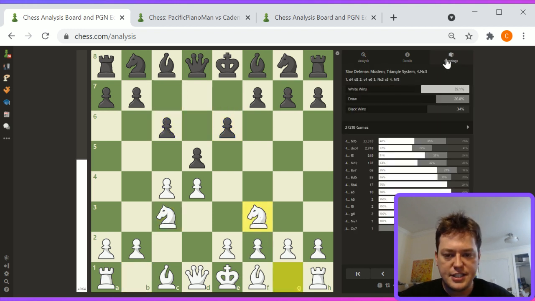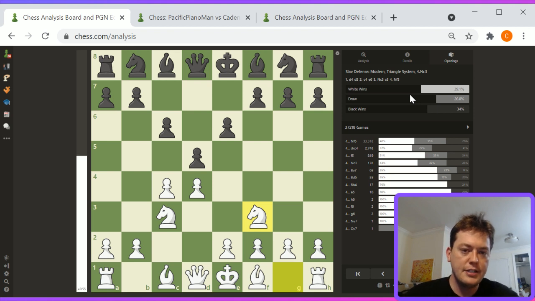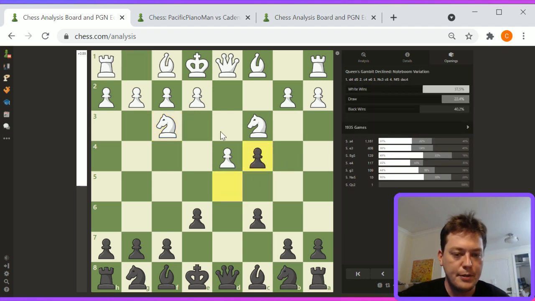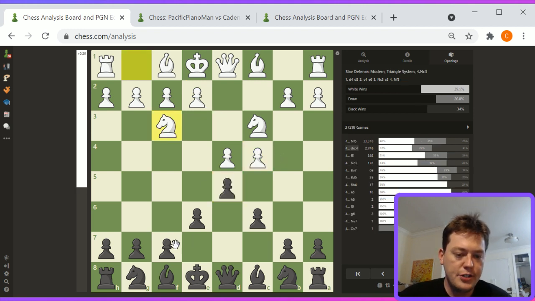Basically, the Noteboom variation, I don't particularly like it for black, but it is the second most commonly played thing here. Knight F6 is by far the most common. It's like a 90+% move. But the Noteboom variation, just taking on C4 here prior to a bishop to D3, I think it simplifies a little bit too much.